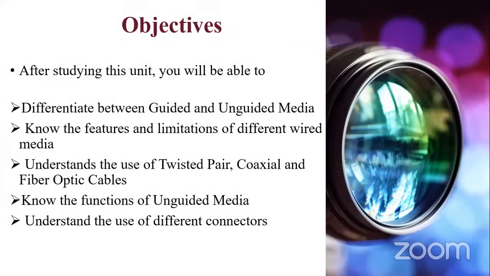class, we are going to cover the objectives of this class. After completion of this unit, you will be able to differentiate what you mean by guided medium and unguided medium. And we'll also know the features and limitations of different wired medium. And we'll also understand the use of twisted pair cable, coaxial cable, and fiber optic cables. And we'll also come to know about various functions of guided medium. And we will also understand the uses of different connectors. What are the various connectors used in networks, and what are the various uses of those connectors? These are the objectives.